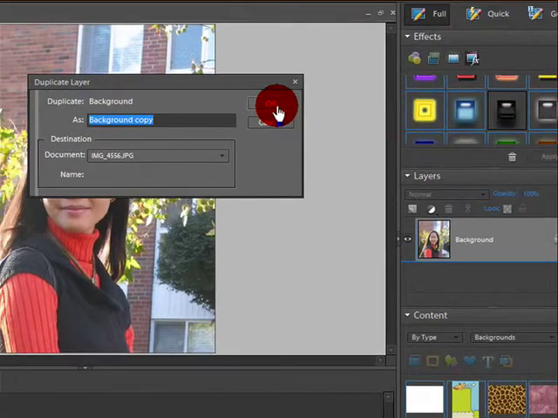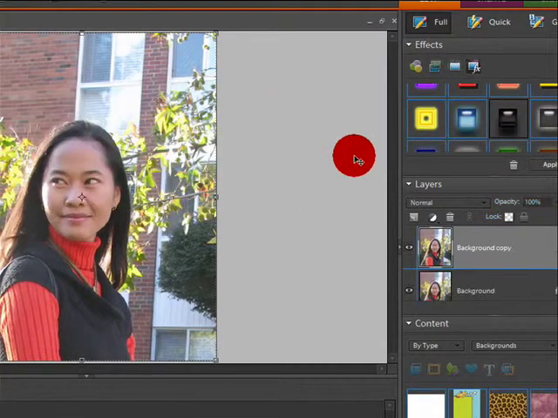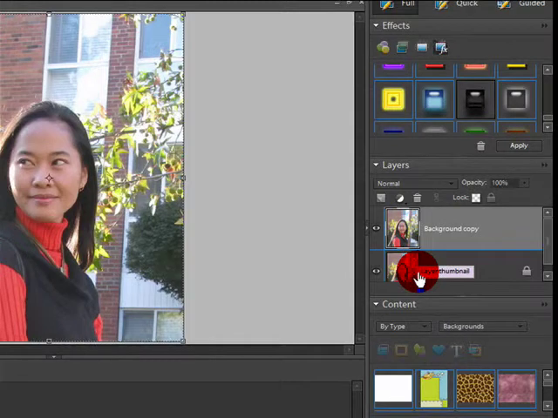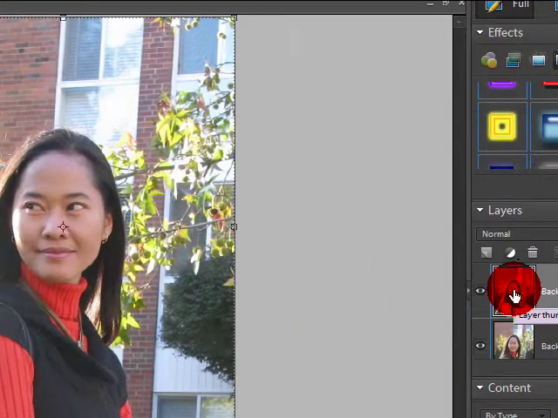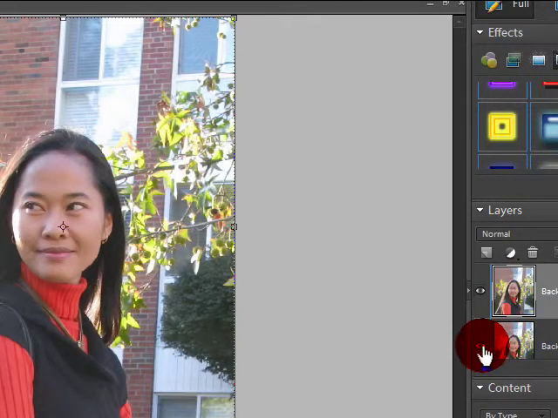If there's a prompt box, always click OK. And now you have two pictures, the original and the copy. Now, the next thing is to turn off the visibility of the original picture by simply clicking on the eye icon to start working on the copy, this one. The reason why you work with the duplicate layer is that if you make a mistake, you will always have the original photo on the background layer to start over.